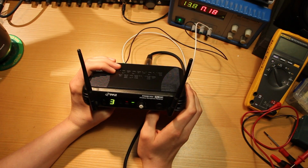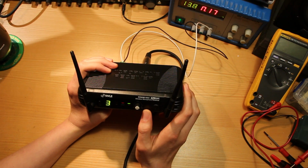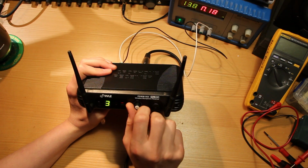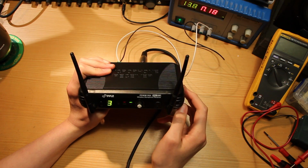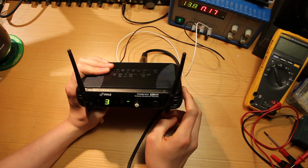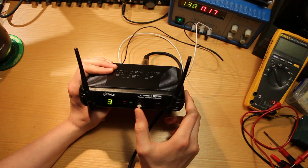So the next thing to check would be this volume knob at the front. It'd be nice to know whether the noise source is before or after that attenuation. So I've been recording with this at max level the entire time, and turning it down and then back up, I don't hear any change in the noise level. So whatever that is, it's after the attenuator.